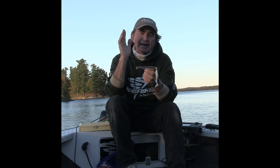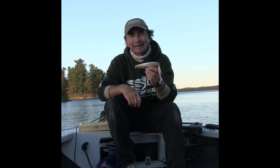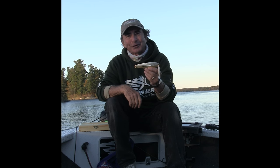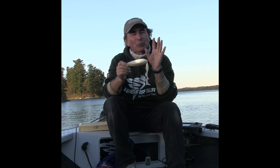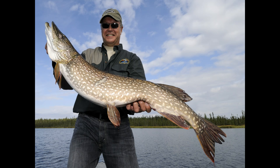In 7 casts, we caught the 4 biggest northern pike landed at the resort that year. We actually got one about 32, 34 pounds. We got several others, 29s, 30s, 31s. Again, it was absolutely unbelievable.